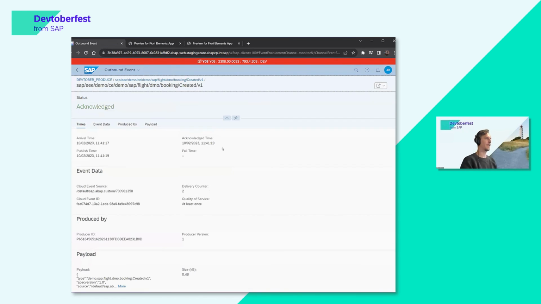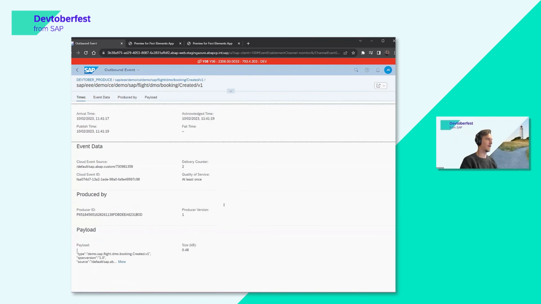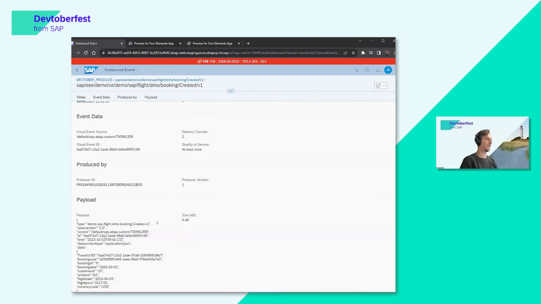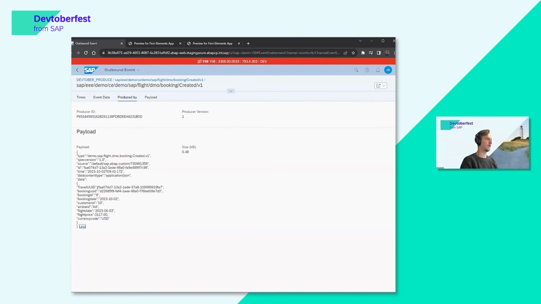And if you navigate forward, you can see all kinds of data that might be of interest. So, for example, you can see the publish time, and you can also see the acknowledge time, which is the same. So the event mesh was fast this time. You can also see, for example, the payload, and you can see here the travel UUID, booking ID, and of course the airline ID, which would be American Airlines.